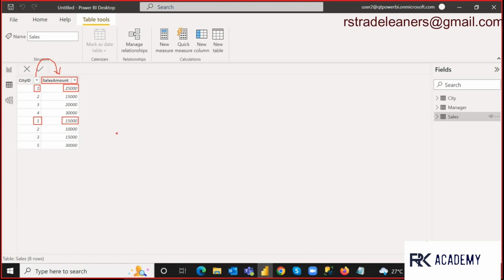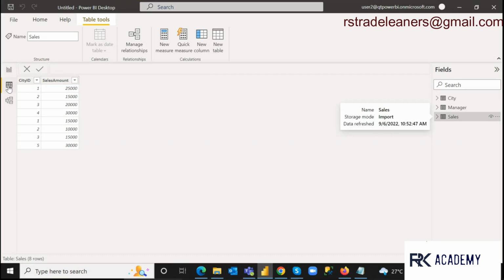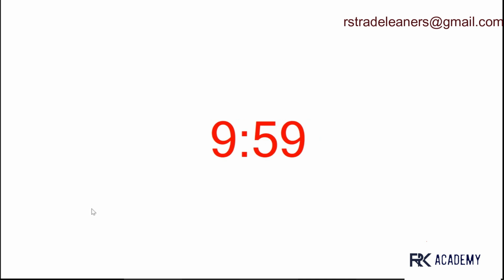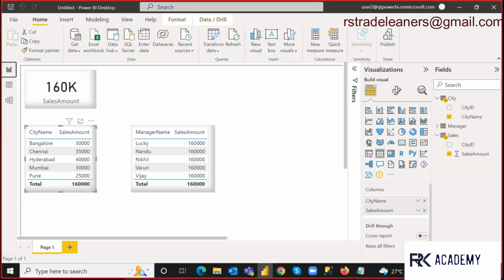Already we have information about this, right? So now let me go there, guys. Here, this is Hyderabad. What sales amount are we receiving here? Total sales amount 40,000. Is that clear? To achieve this 40,000, what is working in the backend?